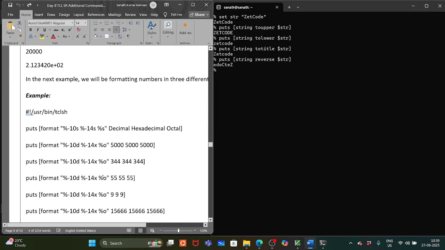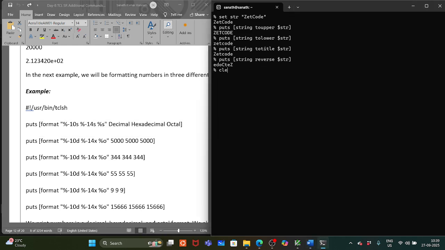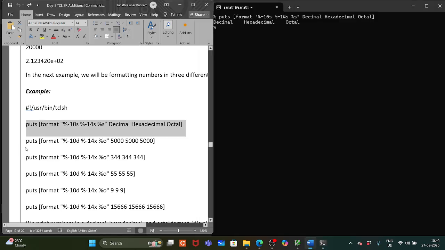See here, this is related to numbers. Puts a decimal, hexadecimal, and octal. Percentage 10s is nothing but decimal, and percentage 14s is nothing but hexadecimal, like that it is showing.